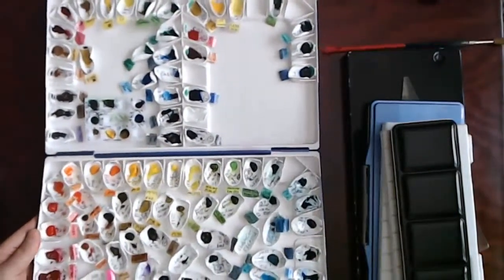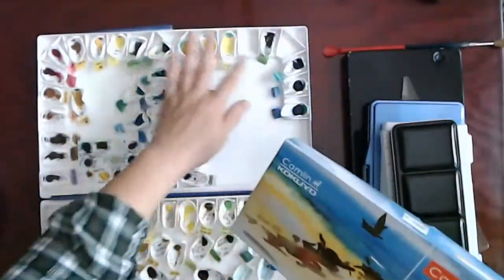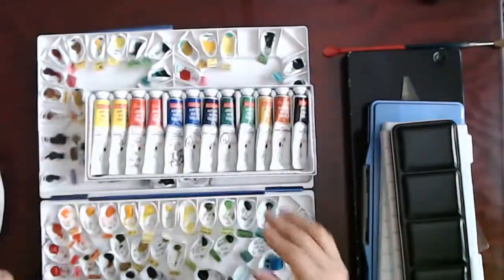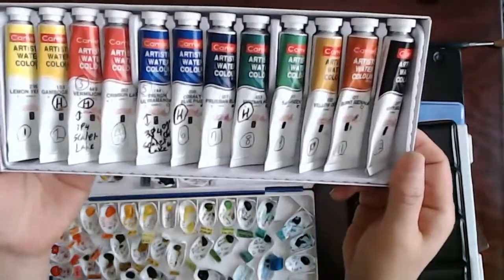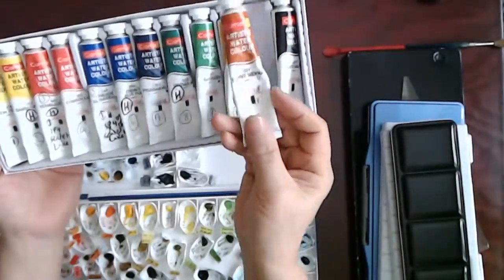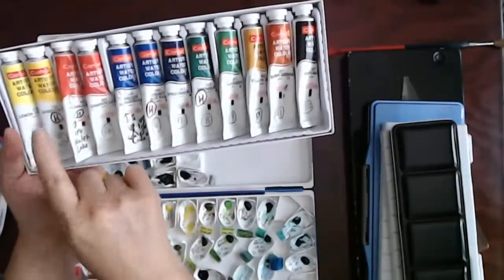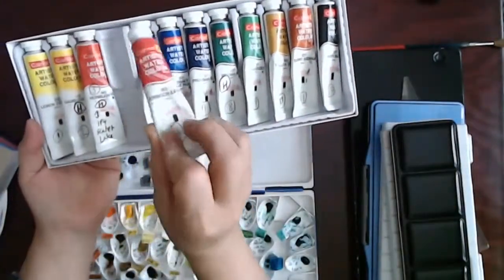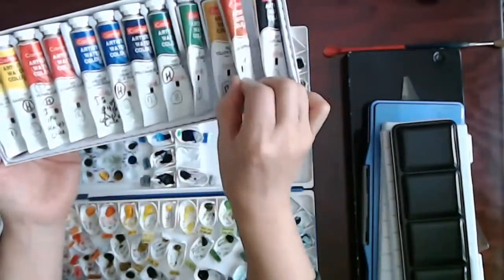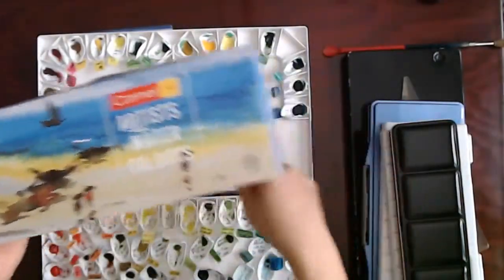As I told, I bought some Kamlin paint in this area, that is for the Kamlin orange, the lemon yellow to green, and then the violet one. I think this Kamlin paint set is very similar to the Cotman or the Winsor Newton tones, and the burnt sienna is very nice. Kamlin Bordeaux is very beautiful, and I like the Bordeaux and then Crimson Lake. Crimson Lake is very similar, it's a PB19, the Alizarin Crimson tone, and the Sacharine is very beautiful here. So I have this area for the Kamlin. If I follow some Indian artist tutorial, I use this paint set.